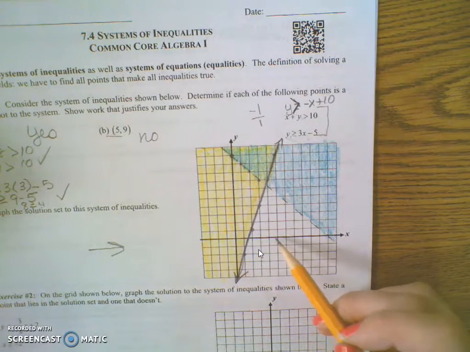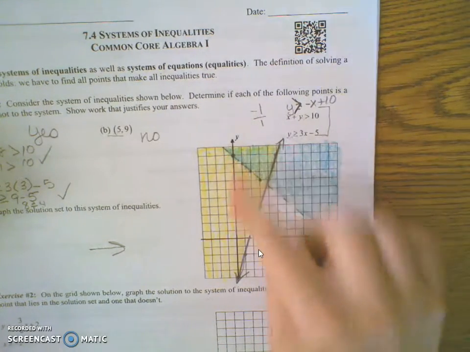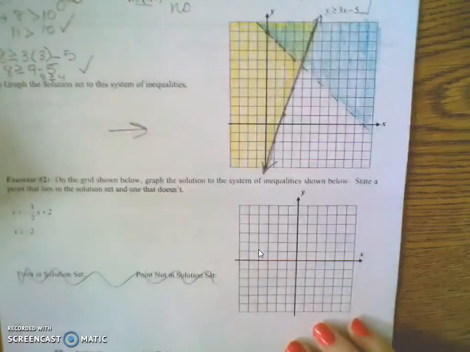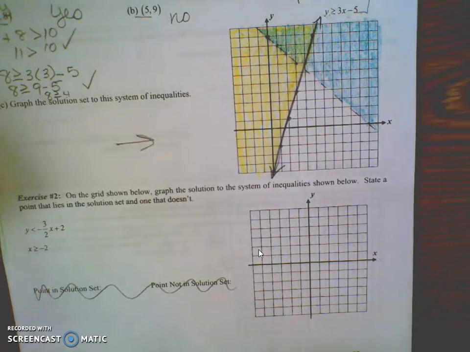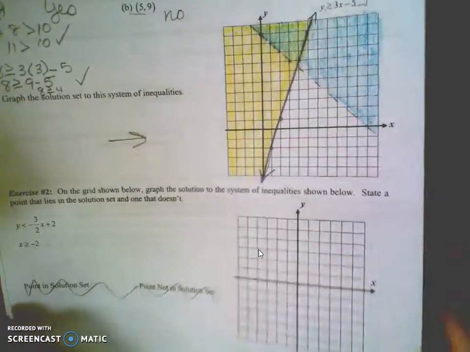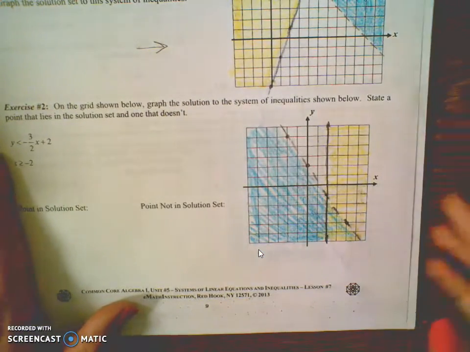That would be over here somewhere, not in that double colored area. Okay, I want you to try this one down here. So pause it, give it a try, do your colors, and then come back and see what it looks like. Okay, here's your answer for that one down there. Let's go ahead and move on to the next part.